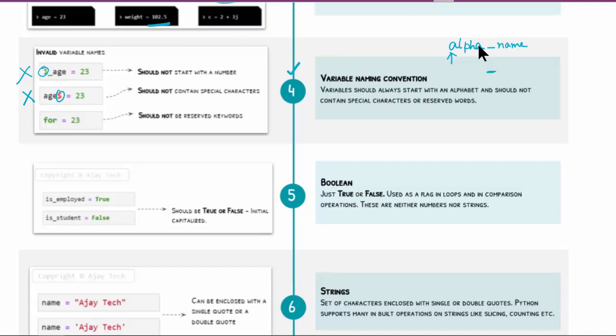And another constraint is that there are 30-odd standard reserved keywords that cannot be used the way you like. For example, the keyword for is used to define a loop. Now, we haven't covered loops yet. The point being, there is a reason why that keyword for is used, and you cannot use it for variables.